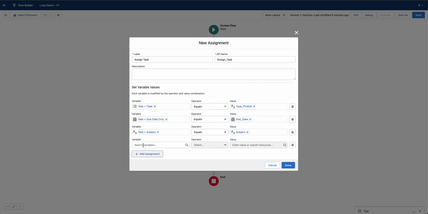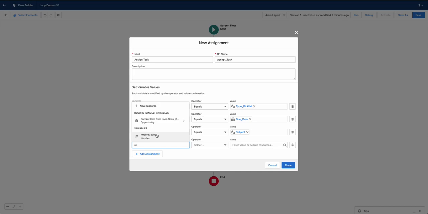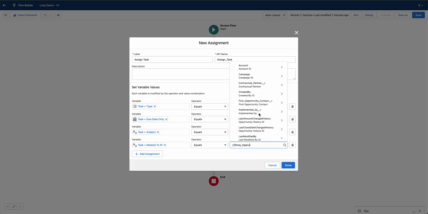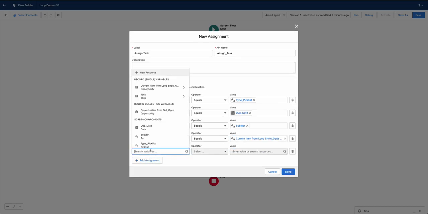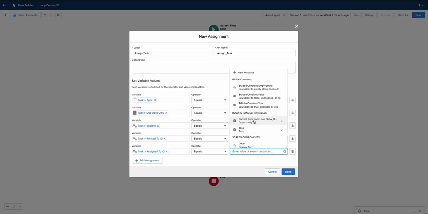So let's now also assign this task to the related opportunity, and therefore we go here now to current item from loop and search for the ID, and here we have the opportunity ID, and the same also for the owner. So the task owner should be also the owner of the opportunity.